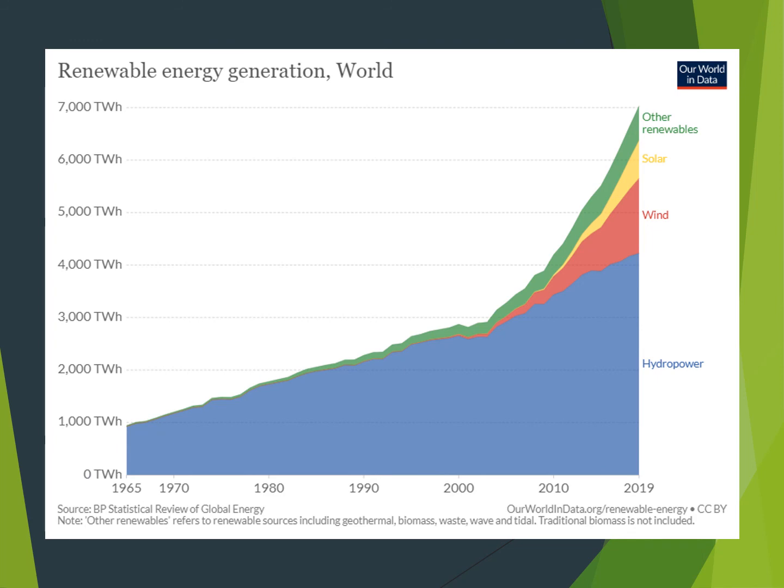And when we focus on renewables themselves, we will see that currently the bulk of renewable energy is from hydroelectric power plants, followed by wind, solar, and then other renewables, up to 7,000 terawatt hours. Just a fraction of the total energy consumption of the world. So you can check the data from the link that is available down there.